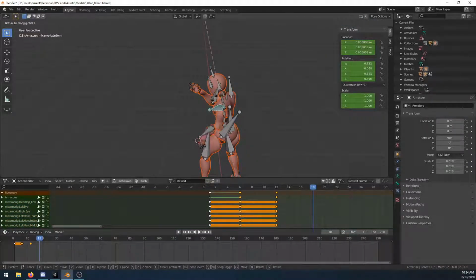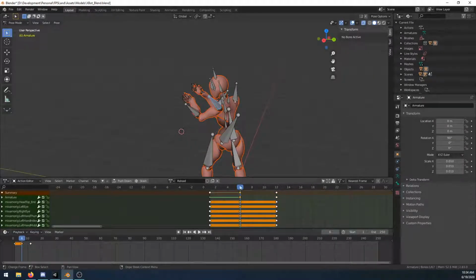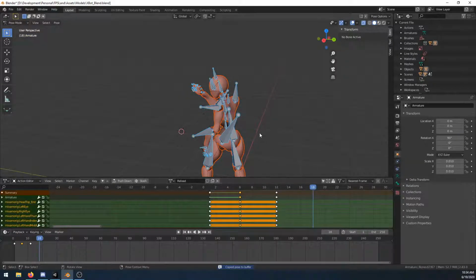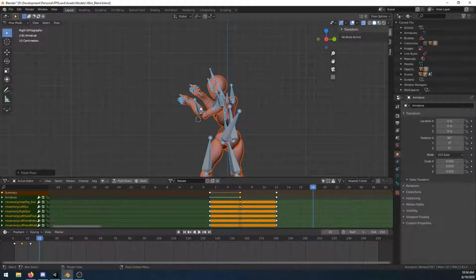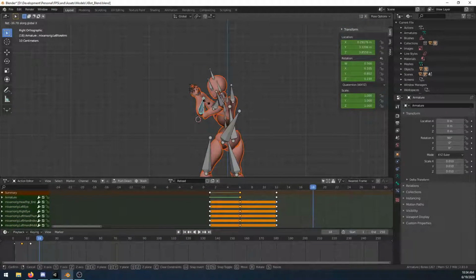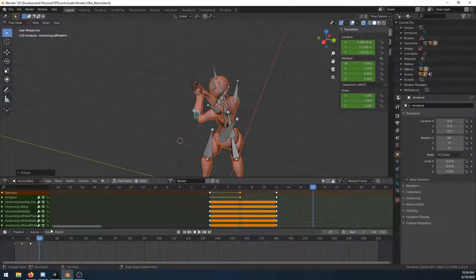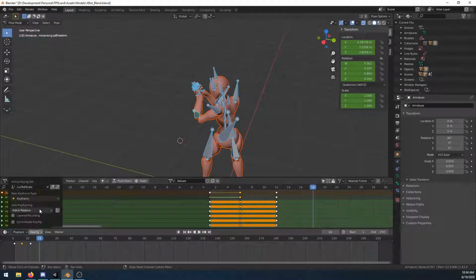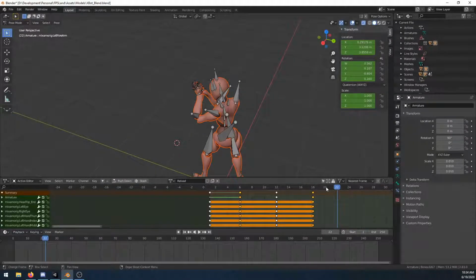Go ahead and bring this back up. Actually, I could probably just go here and copy. Go back here and paste. There we go. That'll make life a little bit easier. And add my keyframes. I'm not really much of a modeler, so I'm trying to kind of remember at the same time.